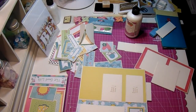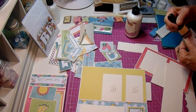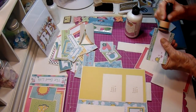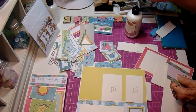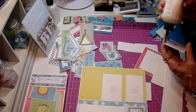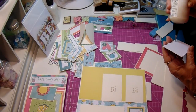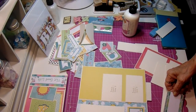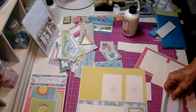It's not mounted like everything else. Let me hit it with the brown ink just a sec, so it'll be like everything else. Okay. I'll glue it down on some of that cream just to give it a little border. We want it all to match, right? At least it should, anyway.